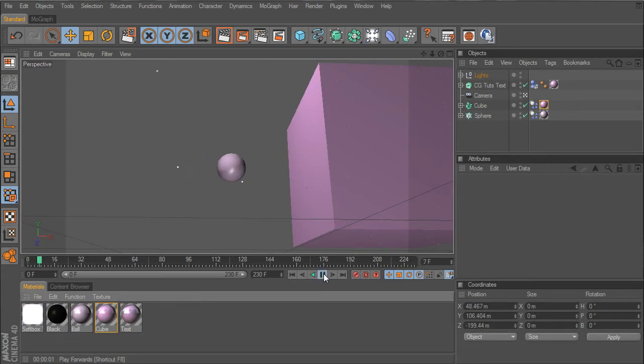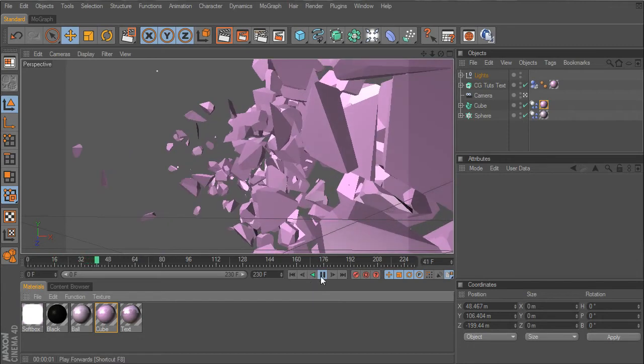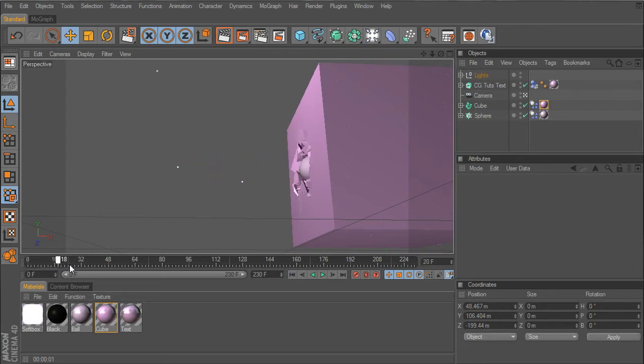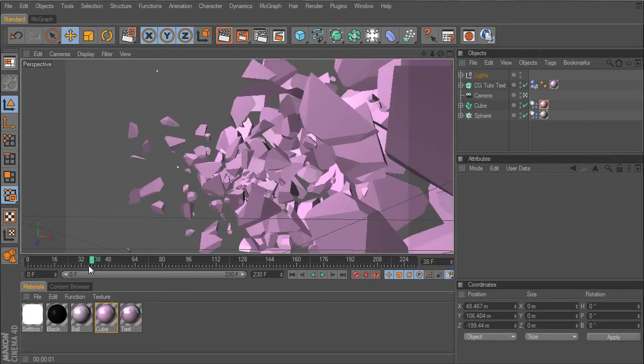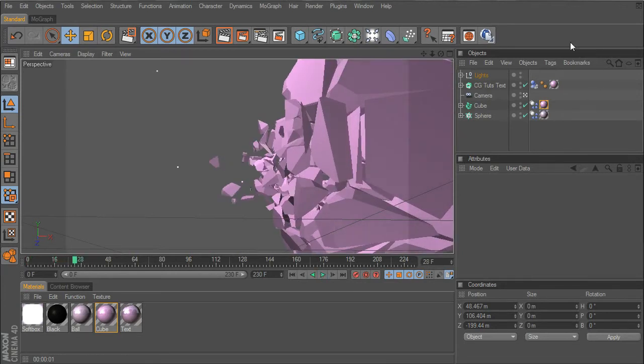Alright, so now we need to animate the camera so it can nicely reveal the logo. So we have the ball going inside the cube and it shatters. So in order to create this nice seamless transition, as soon as the ball hits and it comes to this point, that's when we want to start the camera to animate, because if we start to animate the camera now, it's not gonna feel right. So we're gonna animate the camera starting from here.